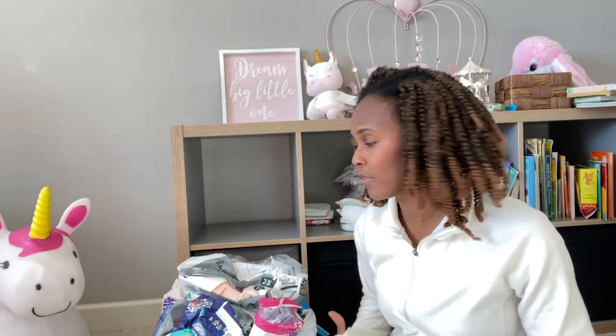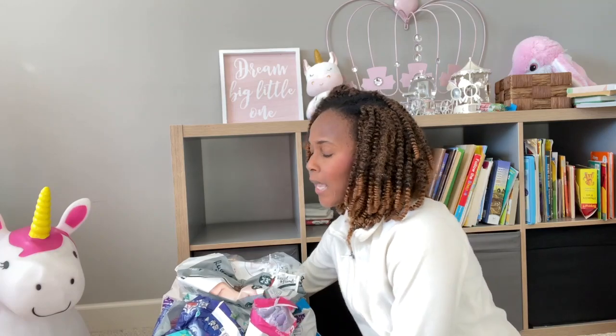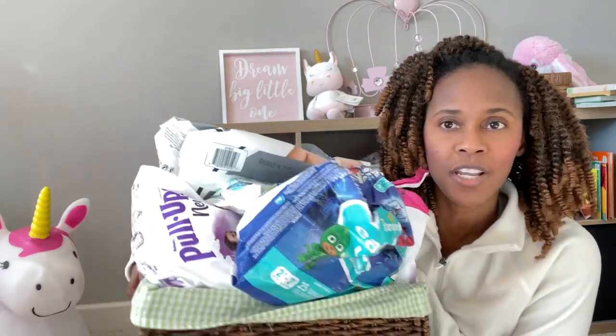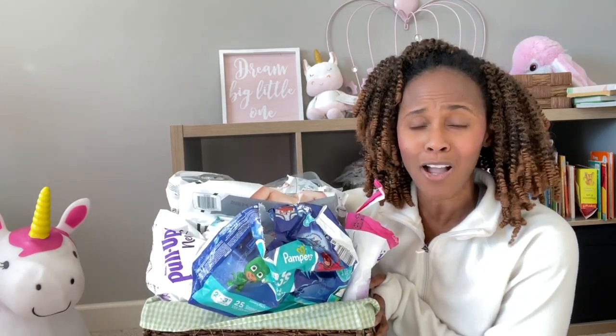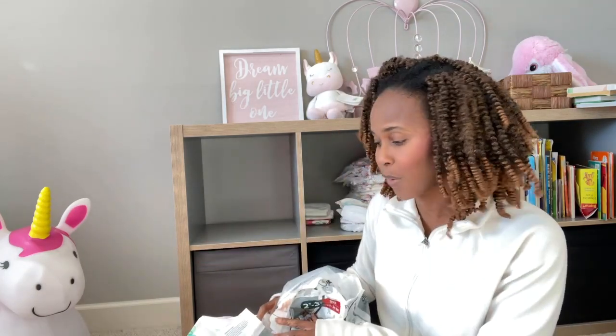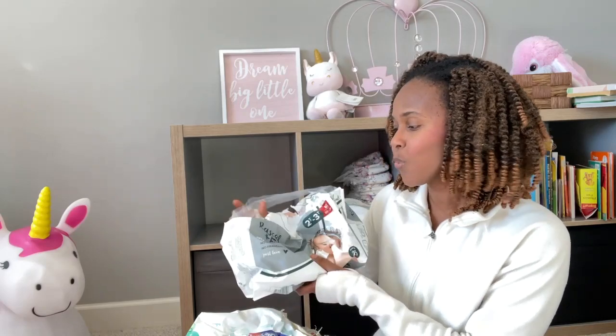I do not have any diapers coming in until the weekend. A lot of times when I review products, people ask me what I do with all the leftovers. So I had to go back to my bin — you can see so many brands are in here. I'm going to restock my shelves just to tie me over for this weekend with some of the old stuff I had previously. Pretty much taking a walk down memory lane — restocking on old diapers and training pants.